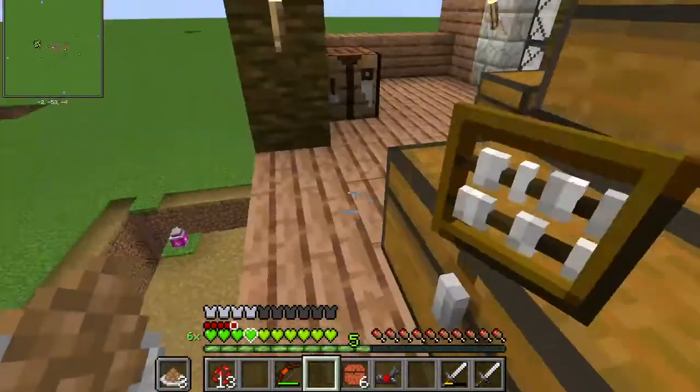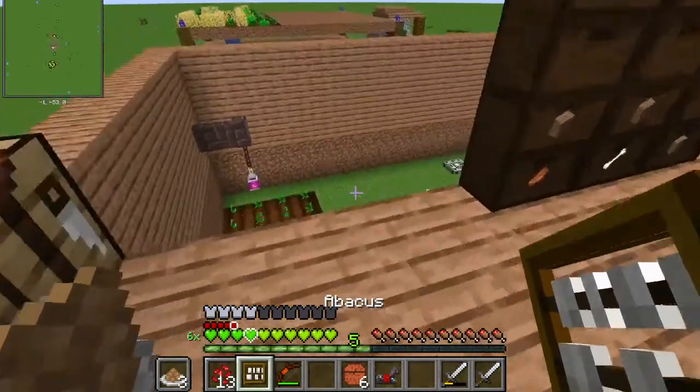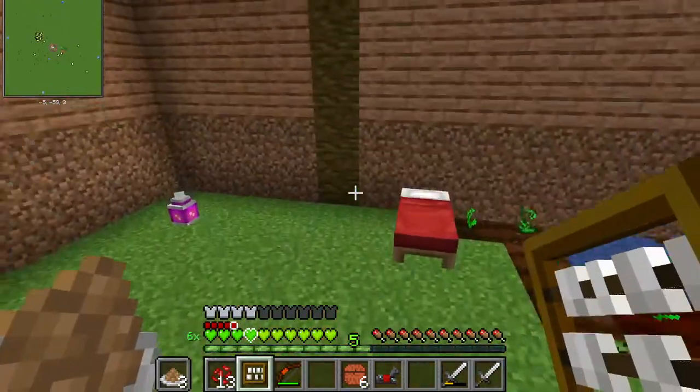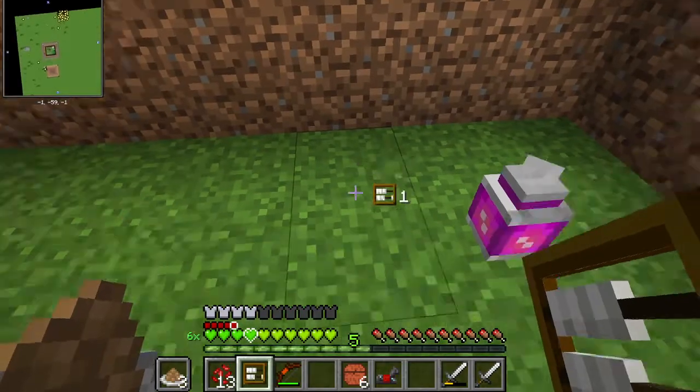Is this a block? It looks like an item, but I think you can place it. Oh, that's pretty cool. So it counts how many blocks you are from something.